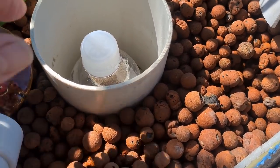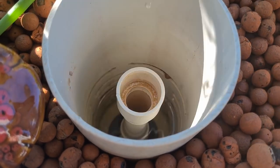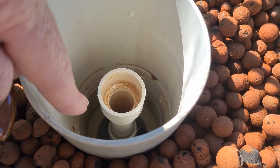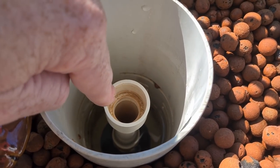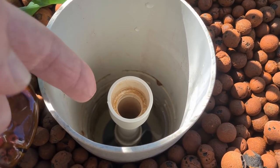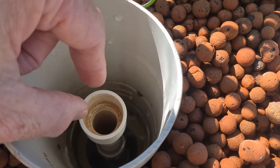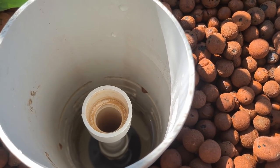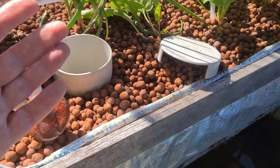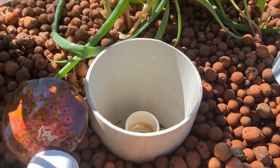I've been playing around with a couple of different designs. This is the classic Affnan design — you have a standpipe with an enlarged coupling placed on the end, basically a reducer. So we have a three-quarter inch standpipe and a one-inch to three-quarter-inch reducer, or a 20mm standpipe with a 25mm to 20mm reducer. What that does is allow a lot more water to enter a smaller pipe to create a water lock and initiate your siphon. A lot of people have problems getting these to fire or stop, so I'm working on a video that will run through ways you can troubleshoot that problem.